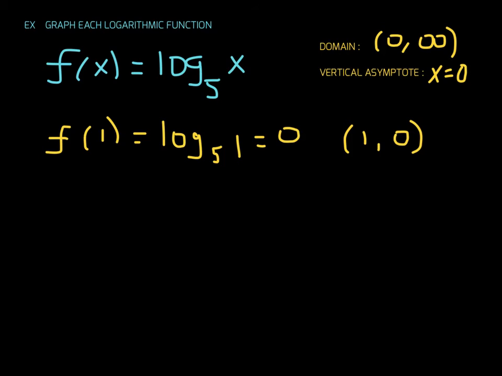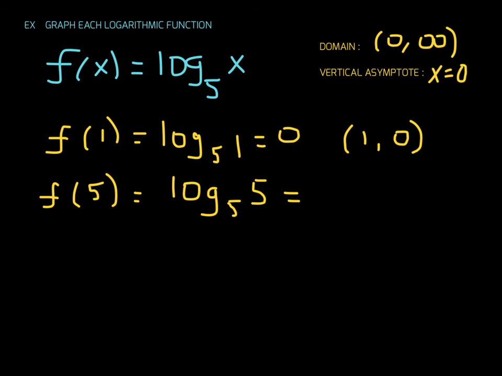All right, let's get another point. I chose the number 1 already. Let's be smart here and choose a power of 5. Because your base is 5, it would be good to choose a power of 5. Well, let's choose 5 itself, the first power of 5. So then you would have log base 5 of 5. What does that equal to? Again, that's like saying, what do you raise 5 to in order to get 5?